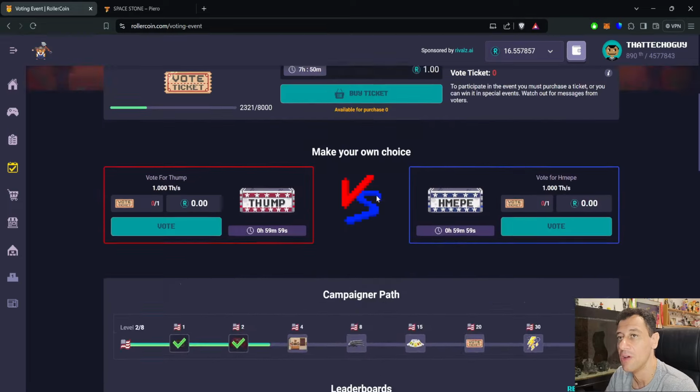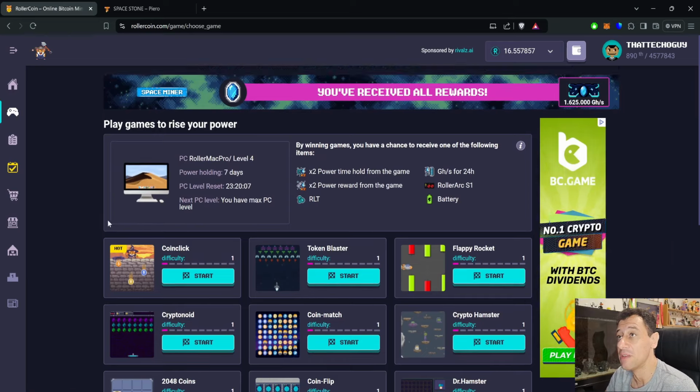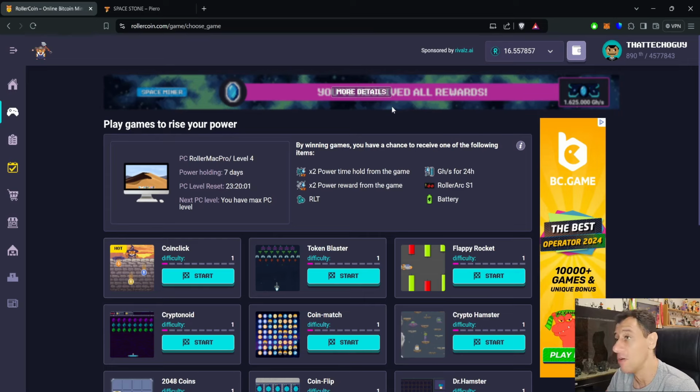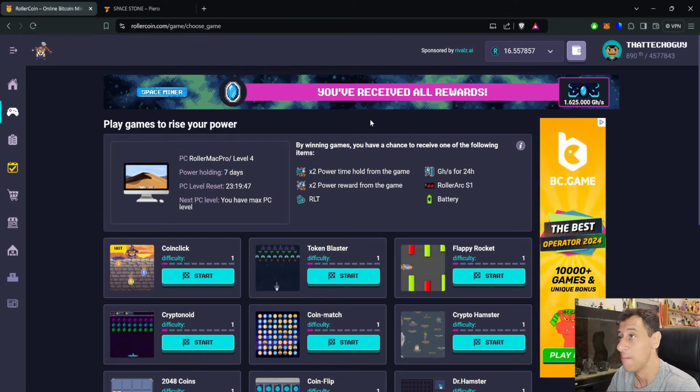Also at the moment, there is currently the progression event. So the space miner progression event, as you can see here at the top, I've collected all of the rewards. So I've gotten all of them, both space miners, because there are two, and you actually need this space miner as one of your nine miners to be able to do that mega craft at the end, where you will get 28.8 petahash with that mega miner.